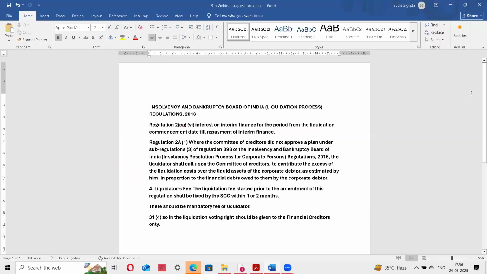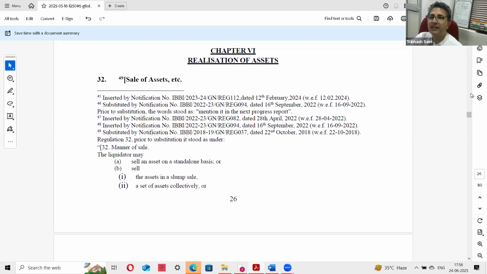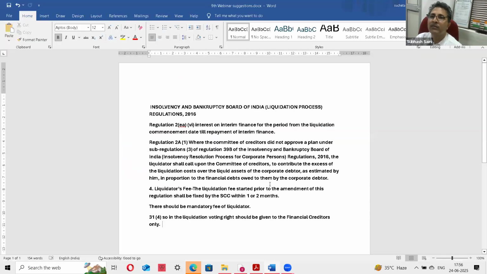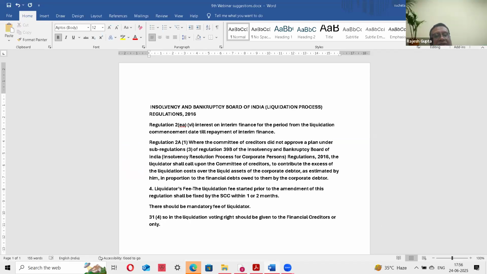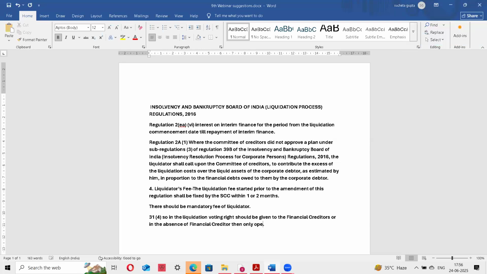Ma'am, it should be a committee of creditors because earlier we had discussed there may be a possibility that there is no financial creditor. Supposing operational creditor. Yes, the financial creditor, or in the absence of financial creditors, the operational creditor holding more than 5%. Then only operational creditor. Then top 18, madam, as it is there in CIRP. Yes, sir.